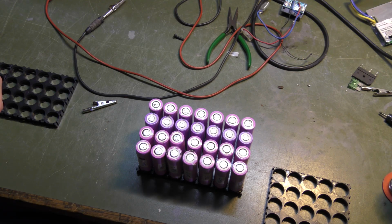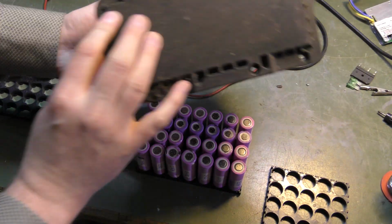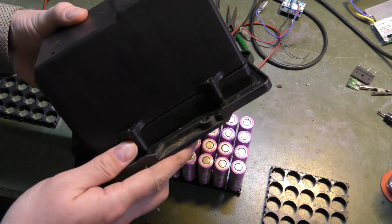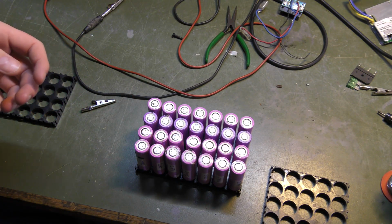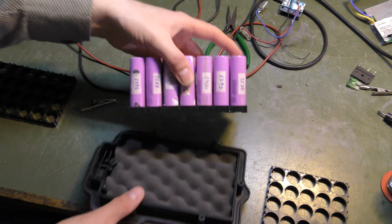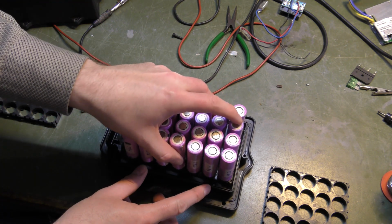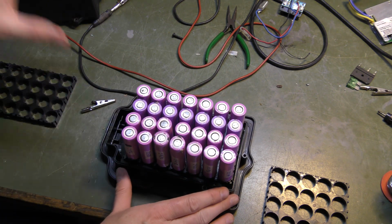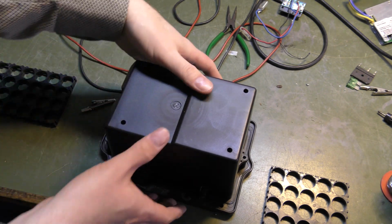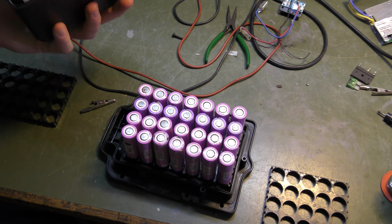So the robot uses 24 volts. This is the box for it. There used to be two small lead acid batteries in here in series. We're gonna go with this setup instead. And in the last video I checked that it would fit here, and it does. It fits very well. It's gonna be able to go on there, and it's gonna be awesome, I hope.